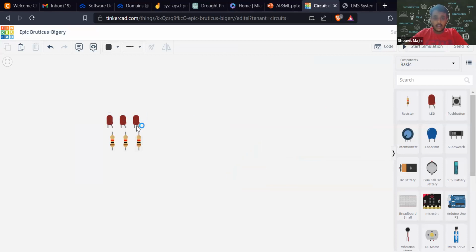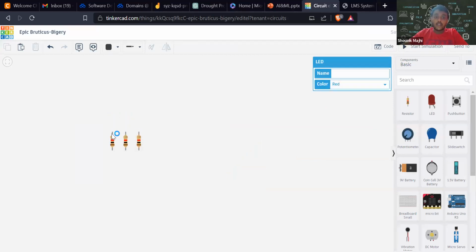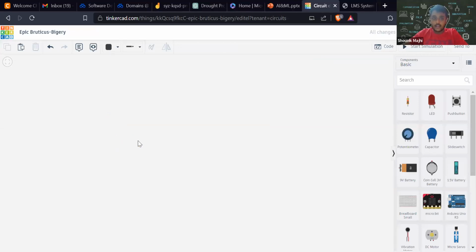Now let us check what happens when we connect two or more batteries in series or parallel, right? So that is also our experiment, right? We have seen resistance connected in series adds up, right? And the resistance connected in parallel, automatically the resistance has been divided. Now when the LEDs are connected in series, the current is divided and the intensity is different, and in parallel the intensity is the same. So there should be something when we connect the batteries or the power sources in series and parallel. Okay, let us explore this time.